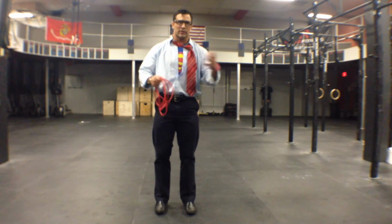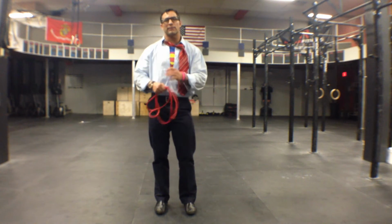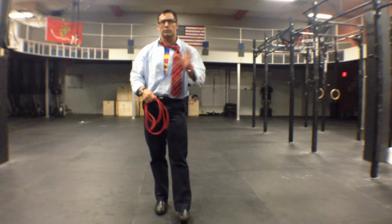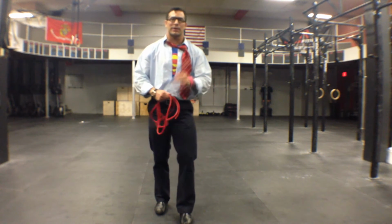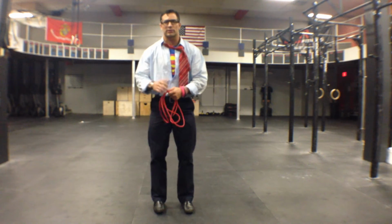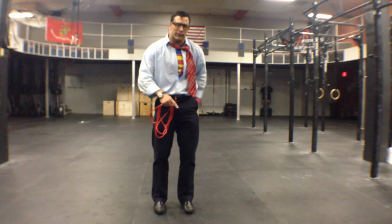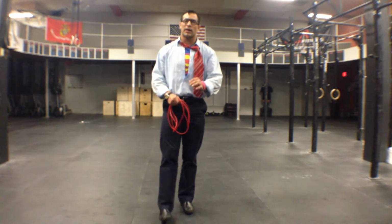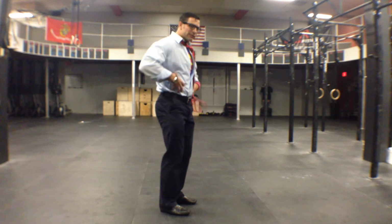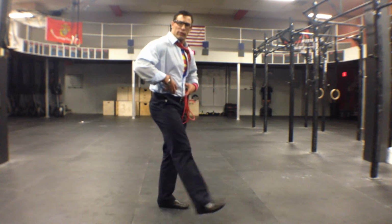So today's exercise is called the Glut Walk. It got nicknamed the Glut Walk because of the amount of glute activation it does, but it's been a cornerstone for anybody that needs either core activation or glute activation when they come in for injury, sore back, anything like that. But it can be transferred, and I use it for people in the squat for the same exact reasons, okay? So what we're trying to do is two things. We're trying to get glute activation, so you want to feel that burn in the butt on both sides. And at the same time, we also want to learn a neutral pelvis and be able to disassociate an activated core from moving appendages, right?